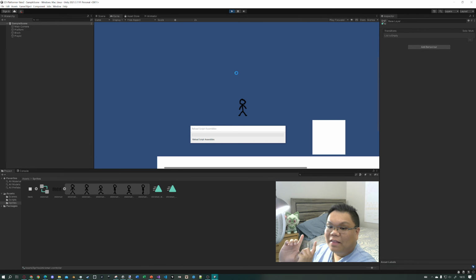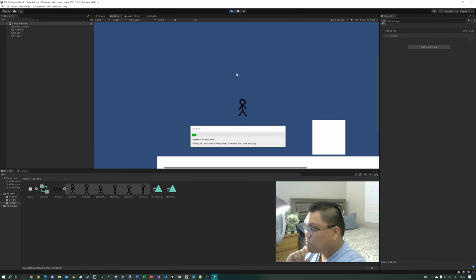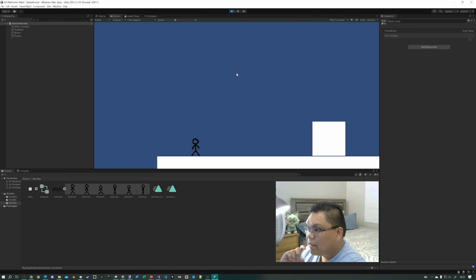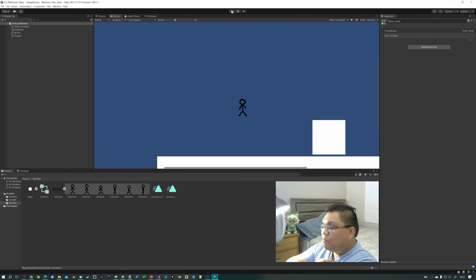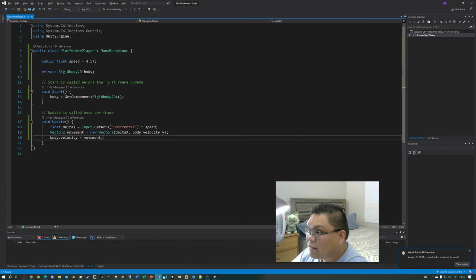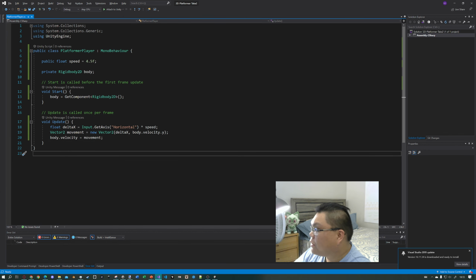However, I am pressing the arrow keys and he's not walking. That's because we need to basically say in code to the controller the player is walking. So let's go back to Visual Studio and add all that necessary code.